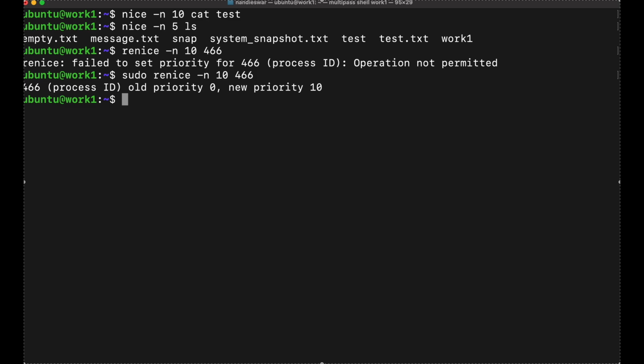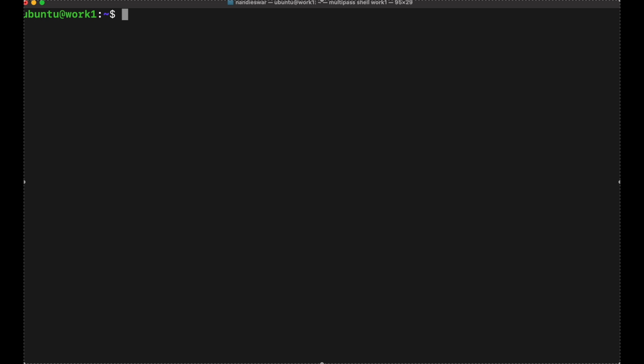And the nohup, nohup is a command meaning no hang up. This is used to run commands and processes in the background even after you log out or close the terminal. It's particularly useful for running long-running tasks such as a server or data processing jobs without the risk of them being terminated when the user session ends. Like for example, when you run the command, even if the terminal session is closed.